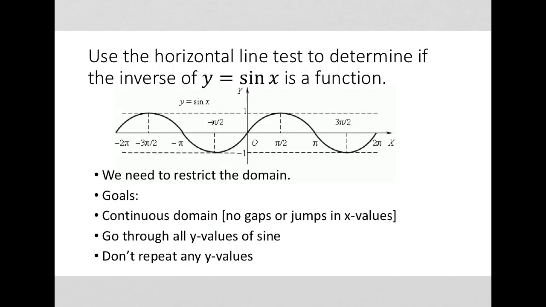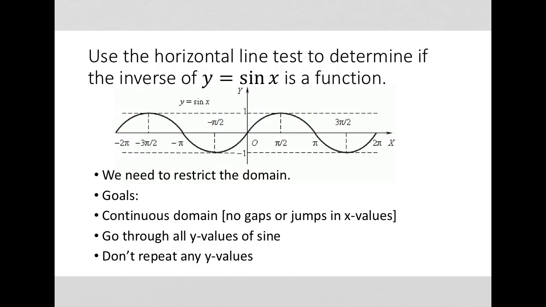Well, why are we interested in that? Well, think about the sine function. I could draw a horizontal line anywhere through there, and I would intersect at many, many points. And if I'm thinking about negative infinity to infinity, I would intersect at infinitely many points. And that's a problem. Clearly, the inverse here would not be a function. So what we need to do is we need to restrict our domain. And what that means is we're going to focus only on a small portion of the graph, and that will be our definition of where the function is defined. What we want to do is look for a section that is continuous.